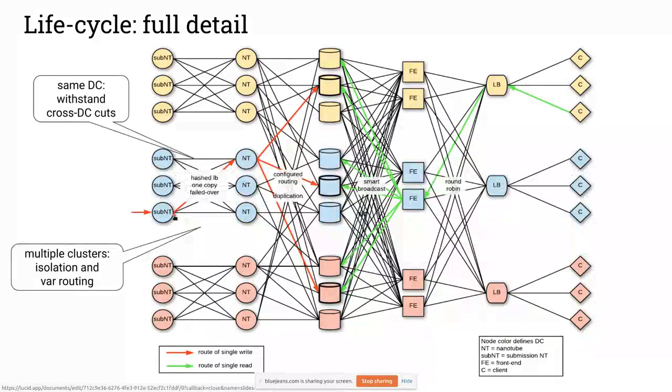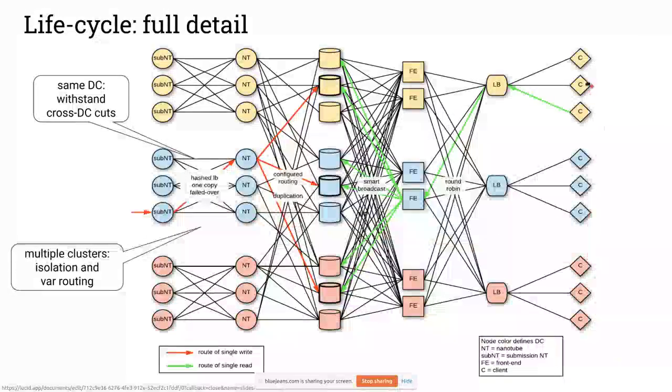And the main reason for that is that we may want to have different routing for different submission nanotubes. So this means that some clients may want to have one kind of routing and some clients want to have another kind of routing. And the problem is that the data that is part of the line protocol does not contain any information about who is the producer of data. And so the main way to achieve that is to use different nanotube clusters for routing. So you can get different routing if you want.